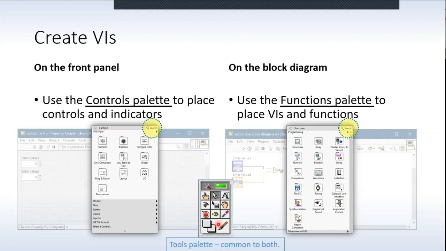So this is used for different purposes. I will not give details about the uses; you can look into the books, where everything is detailed. So there are three types of palettes: the function palette, the control palette, and the tools palette. The tools palette is available for the front panel and block diagrams, but the control palette is only available for the front panel, and the function palette is only available for block diagrams.